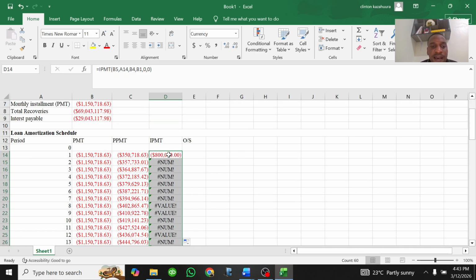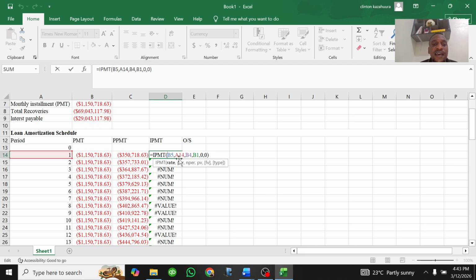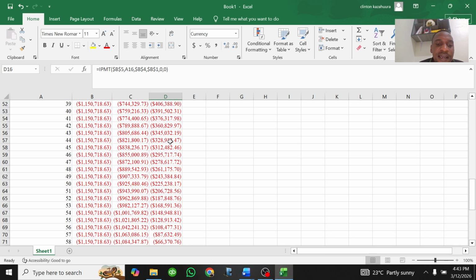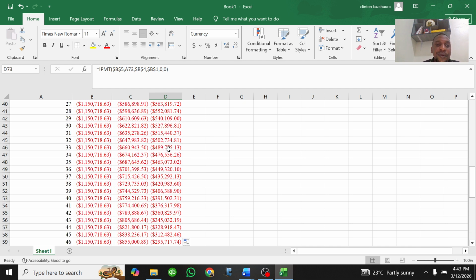So we fix it. Same way, I'm going to lock all the cells, then I only leave the one for period. So I put a $ sign here. I also put a $ sign here. I skip this for period. I move to number of period. I put a $ sign here. I put a $ sign here. Then again I move. I put a $ sign here. So when I press enter, then I apply, you realize that now our interest payment is consistent all through.